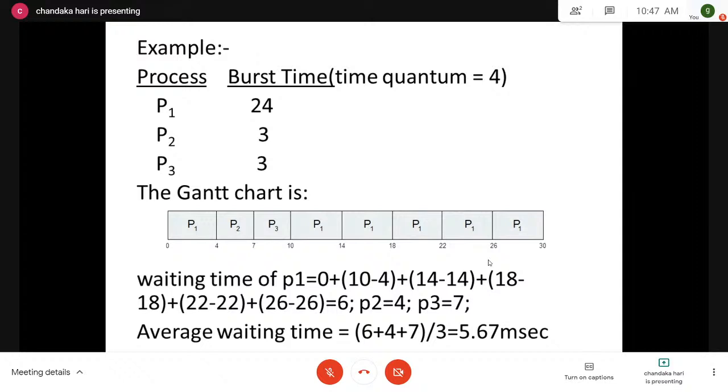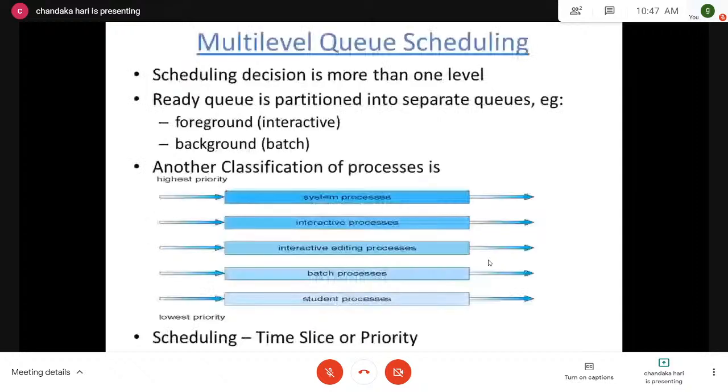Now, coming to the glance, or you may call it the final review, before going to the next topic of discussion. We have seen 4 scheduling algorithms. First come, first served is purely non-preemptive. Shortest job may be preemptive or may not be preemptive. Number 3, priority scheduling, preemptive or non-preemptive. And round robin is purely preemptive. Already we got one question in GATE. They gave these 4 algorithms and asked you to specify which one is preemptive and which one is non-preemptive. So according to that, you need to answer that question.